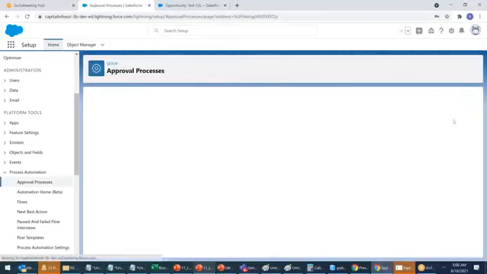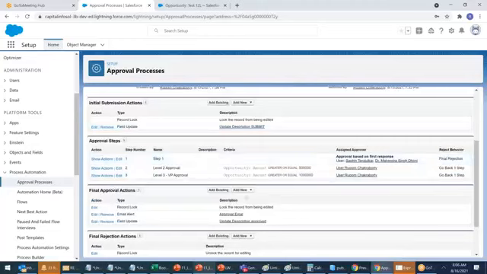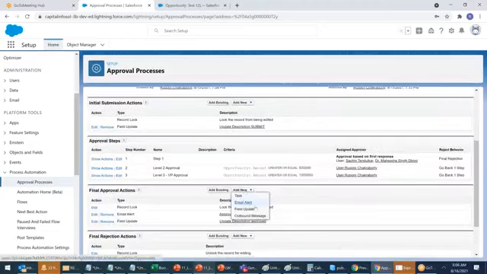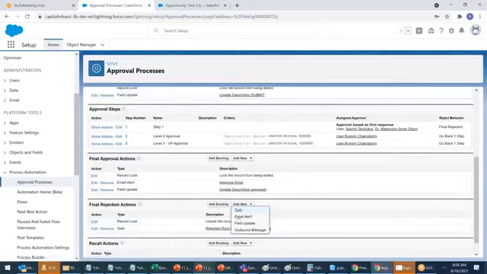Like this, you can perform in all of them. I can do it at the time of submission: task, email, field update, outbound. Once it's approved, I can say task, email, field, outbound. Once it's rejected, task, email, field, outbound. Once the user recalls, I can say field update, user recalled.